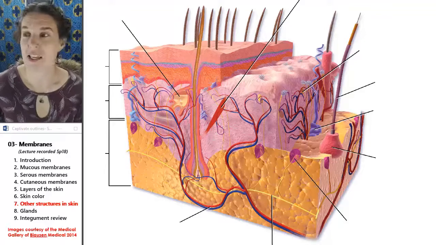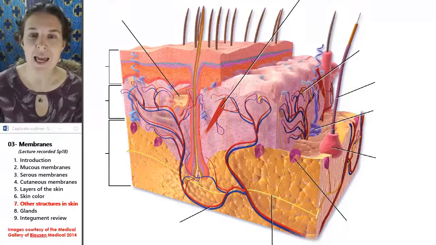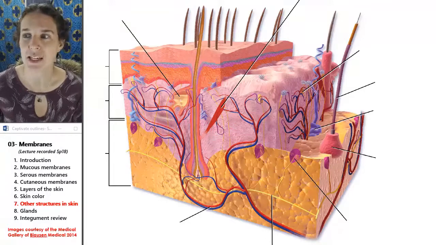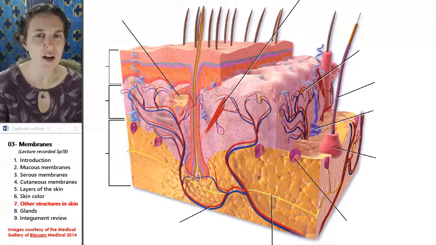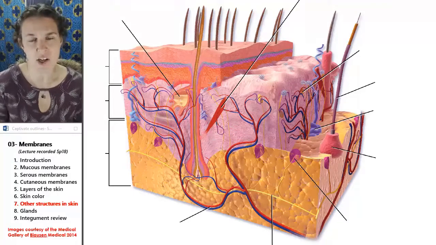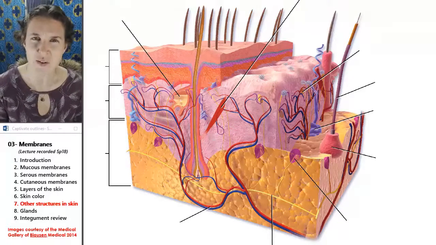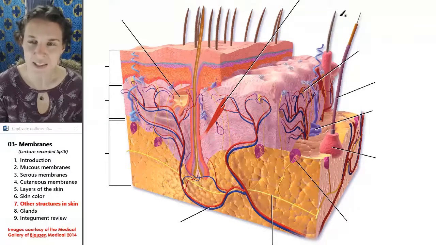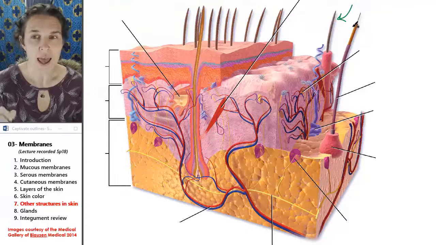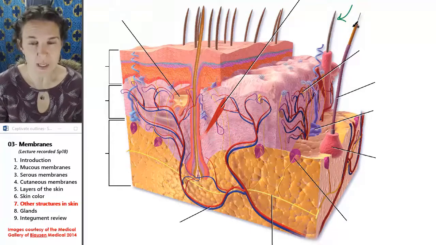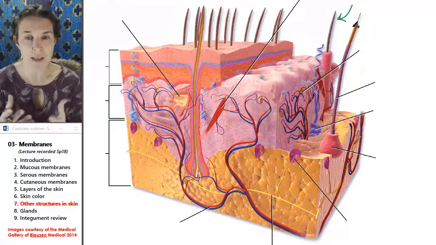Okay, this is the bells and whistles, the hair accessories section of the lecture, because there are a lot of other things. We've got our layers of our skin and our tissues, but there are a lot of other things that are associated with skin. The most obvious thing associated with skin is hair. Hair is found in a follicle, and there are many things associated with it.